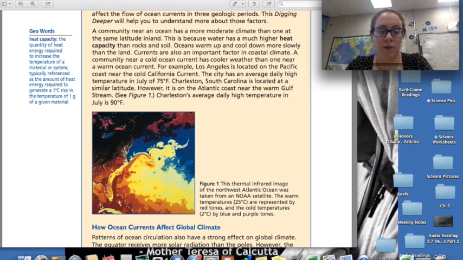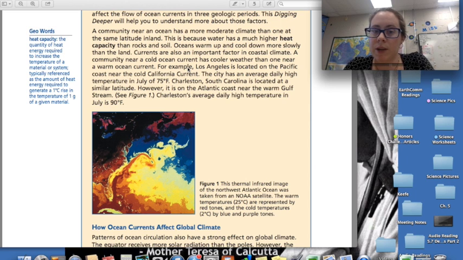So down here we have the warm Gulf Stream. We're looking at a thermal infrared image, so we're looking at the temperatures. And we have much higher temperatures in red, and we have that hot water moving up the southern coast past Florida, Georgia, South Carolina, North Carolina. And we have colder areas in purples and blues. So we have the cold Labrador current up in the north going down by Labrador, Prince Edward Island, Nova Scotia, and even northern areas of Maine.